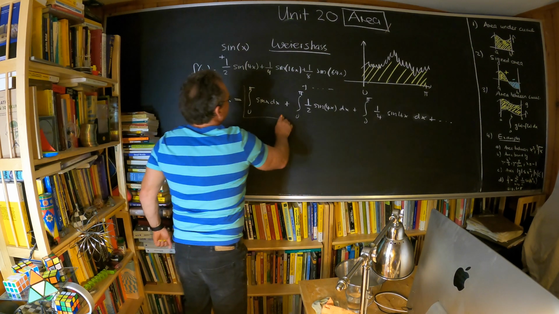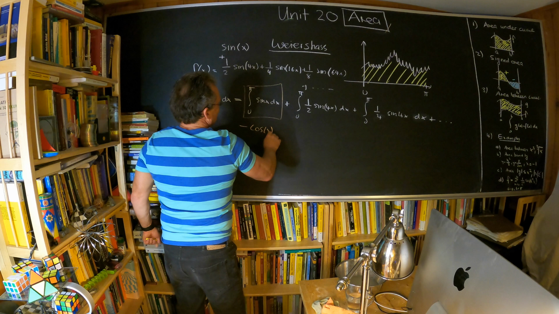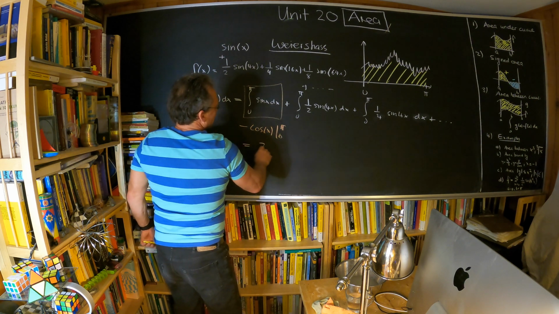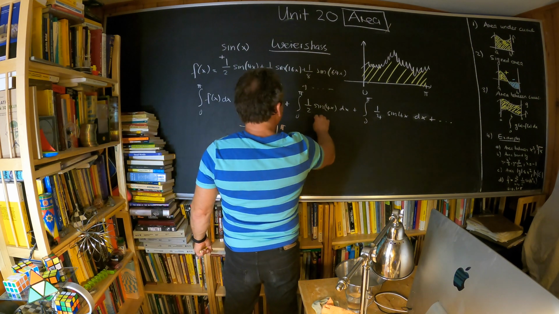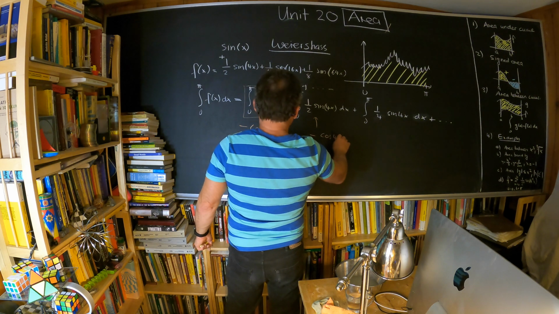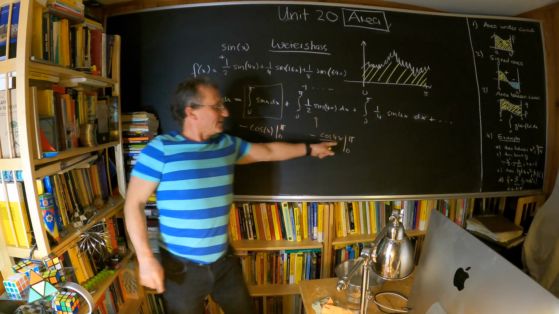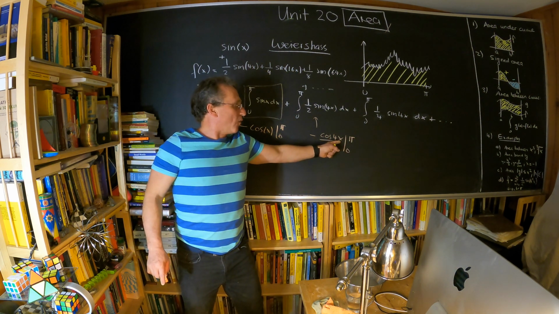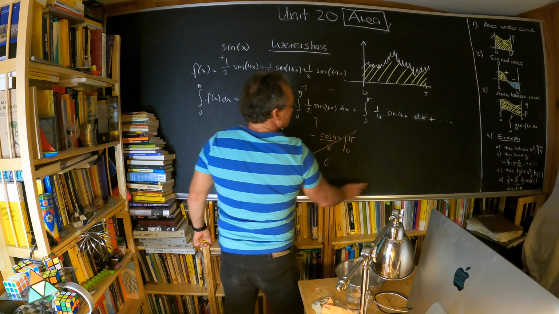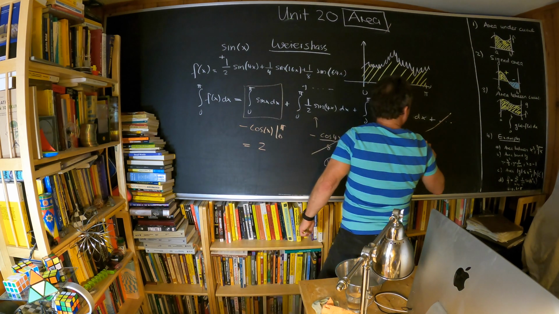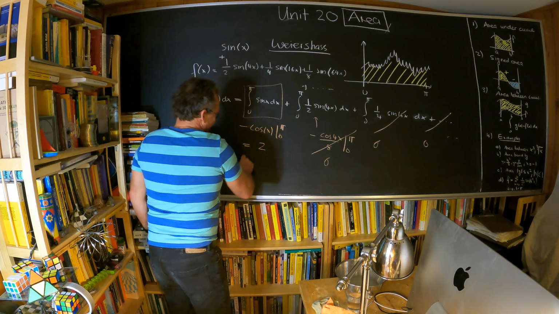We can do this. When we integrate this, it's just minus cosine x, evaluated from 0 to pi, which is equal to 2. We have already computed this a couple of times. And what we have here is minus cosine 4x over 4 from 0 to pi. But if you look at that, cosine of 4 pi and cosine of 0 is the same thing. So that is actually 0, and also this is equal to 0, and everything else is equal to 0. So we actually can compute this area. This area is equal to 2.